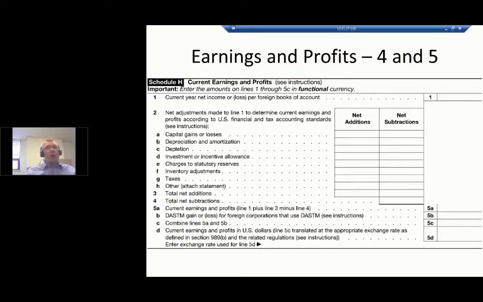A Category 4 filer has to file this Schedule 8, and a Category 5 filer has to file this Schedule H. The Category 3 filers and 2 filers don't have to bother. Why is that? Well, the 4 is the most important category of filing for 5471 purposes. I call this the CFC maker. It's a person who owns more than 50% of the stock of the foreign corporation. So you see why it's a CFC maker.